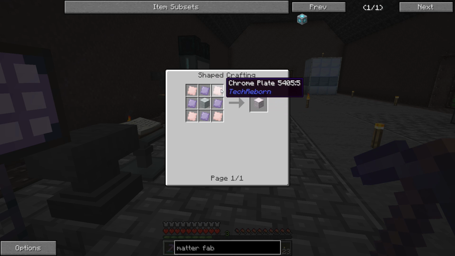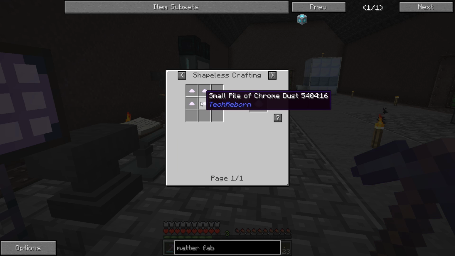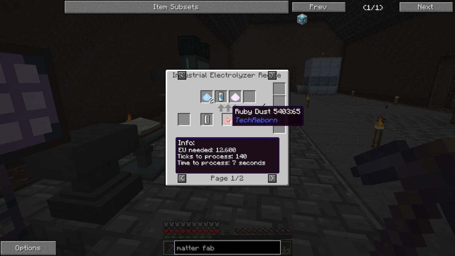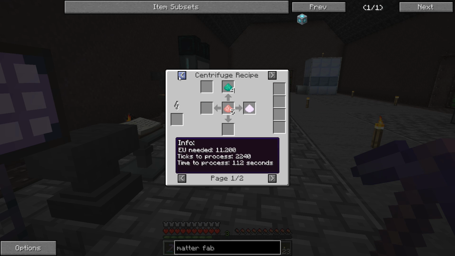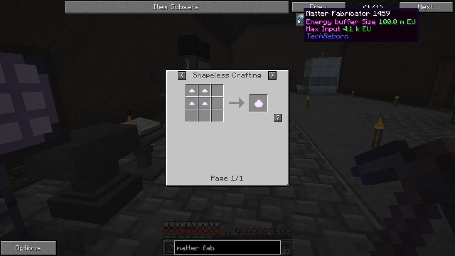In fact, I think the chrome plates and all of this is going to take time before we can get to it because we need a blast furnace set up for like the chrome dust. And I think the chrome comes from, I guess it was a ruby. I was going to say redstone. Yeah, there's a lot of things to look at here, but anyway, I want to work towards getting this Matter Fabricator. That's our goal going forward.